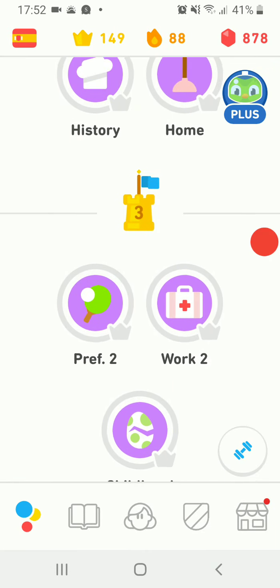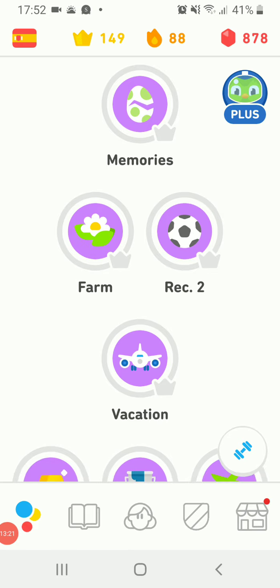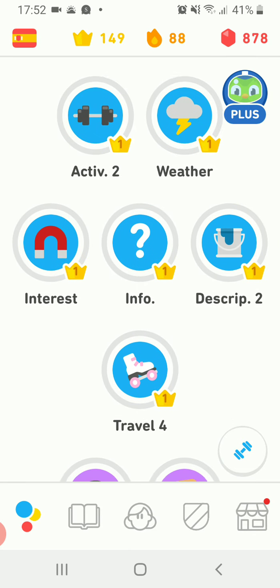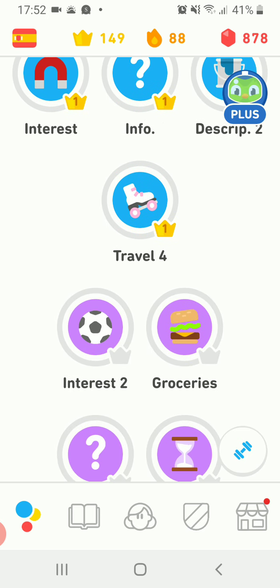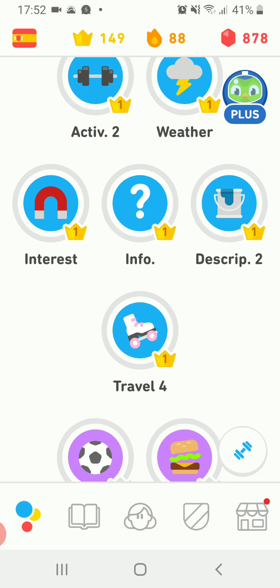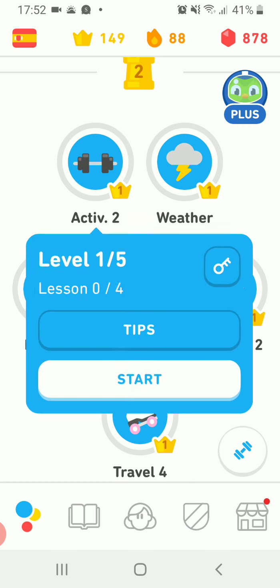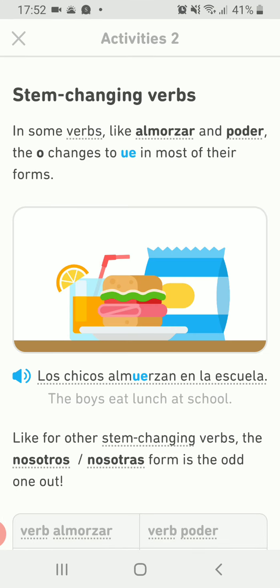Everything is nice. So what we're going to do is continue, but I'm not sure if I already know all these. I'm not sure if I'm already mastering all these lessons. So is it a good idea to go further, or should I just have a quick revision of what I've just done? Well, what is sure is that practice makes perfect. So I'm going just to look at activity 2 and repeat some of the freshly learned lessons.